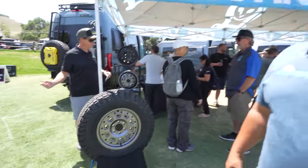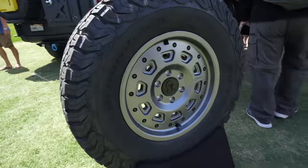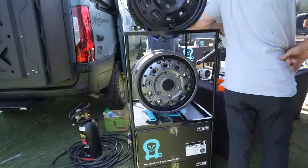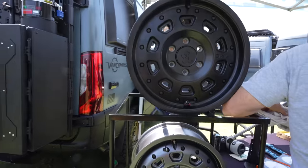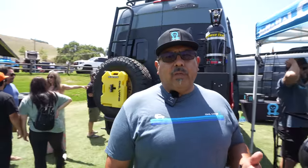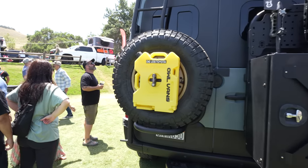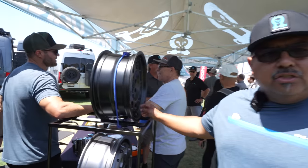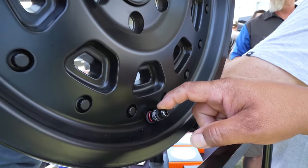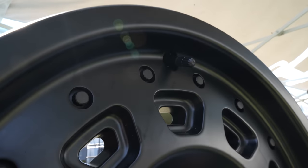We're producing a new Talon wheel for the Sprinter van in two-wheel drive and four-wheel drive, for the Transit two-wheel drive, and also the Transit all-wheel drive. Available in three colors: graphite gray, satin black, and bronze. Compared to aftermarket wheels rated anywhere from 2,200 to 2,600 pounds, this wheel is rated at 4,200 pounds, which exceeds the tire load rating of E-rated tires currently out there. It also has a dual valve system — a quick valve for inflate and deflate, so you can decrease air pressure from 70 psi down to 25 to 30 psi depending on what you need.